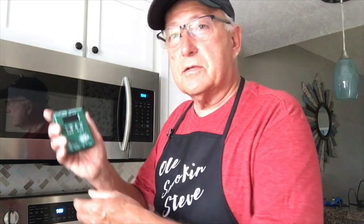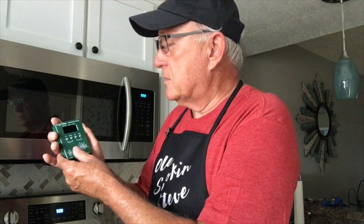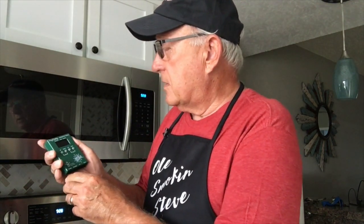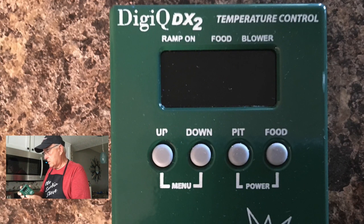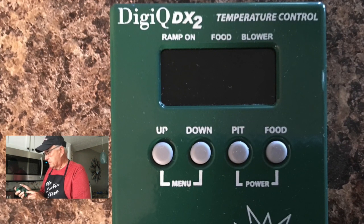Okay guys, I want to show you this controller here. It's kind of the brains of the outfit, and tells the blower when to come on, shut off. Here it is, a little compact unit. This particular one is green. It comes in black, blue, and also I think they have a pink one. So on the front of this guy, first of all, it's all metal, nothing shaking, nothing rattling. It's really thought out, and thought out well, and really nice.